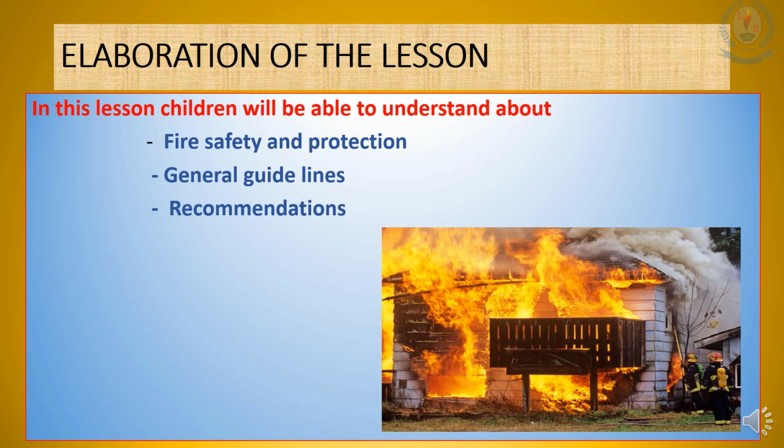Elaboration of the lesson. In this lesson, children will be able to understand fire safety and protection, general guidelines and recommendations. Children, page number 46 and 47, there is a comprehension passage about fire safety. Why do we use fire safety? Why do we want to know about fire safety? Fire. You can see the picture. There is a fire.